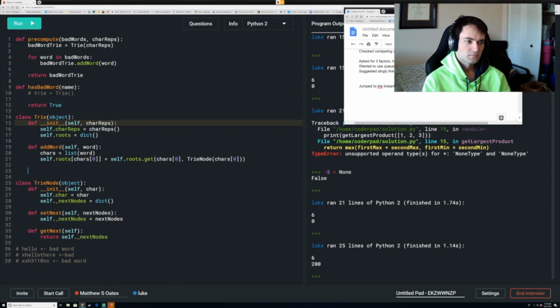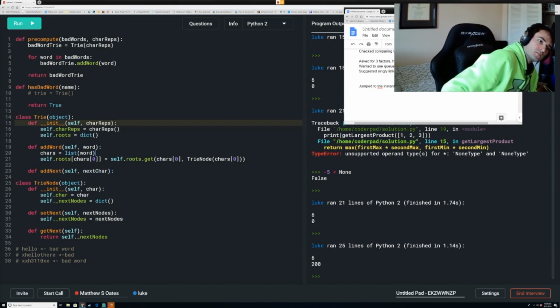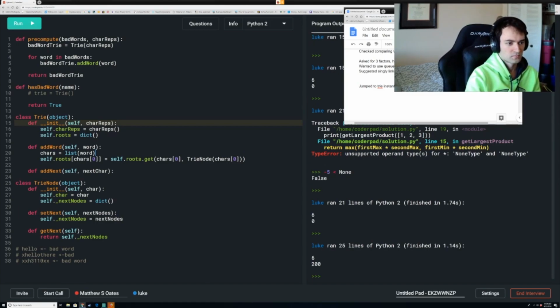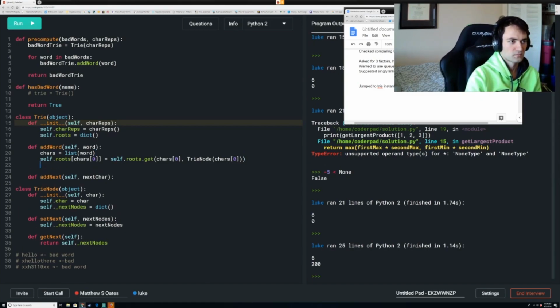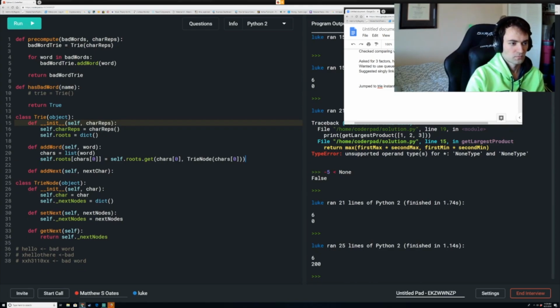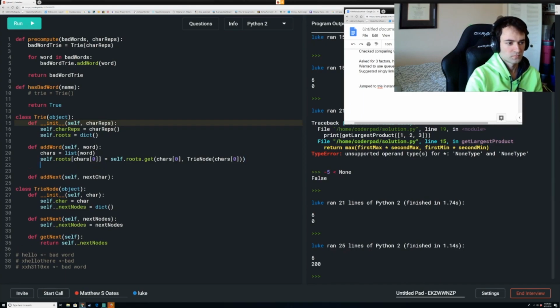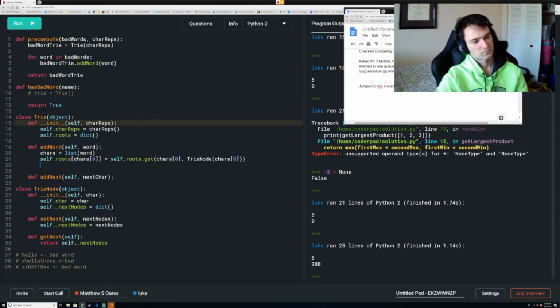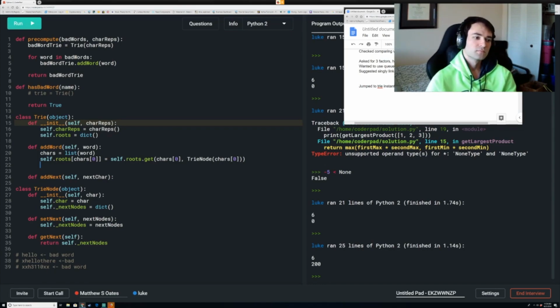So for add word, I need some sort of def add next maybe. Really I just want to get the root and then add to that. So self.roots, I want to ensure that it does have the root. So either it doesn't, so okay, I've set it correctly there. And now that I've ensured it has that root, I can basically start moving forward.